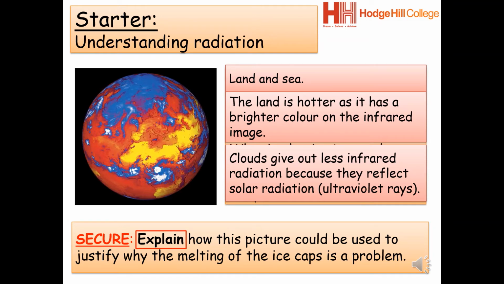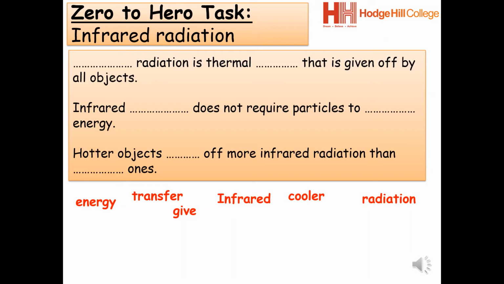Now, if you were to explain how this picture could be used to justify why the melting of the ice cap is a problem, to complete this task, you just need to write it down in your books using the correct terminologies. Pause, complete the task, and then come back and check your answers where you can self-assess.